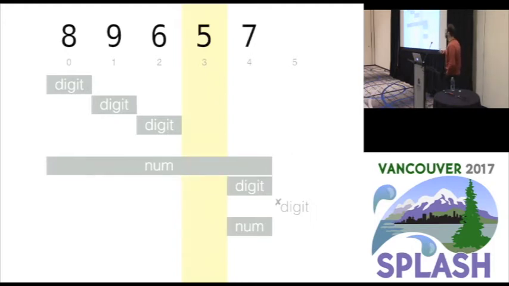But you may notice something here, which is that if we parse from scratch, a num would actually consume all five characters now, right? This is a number. But we did not detect any overlap here. So using our simple rule, we would not detect that num needs to be invalidated.